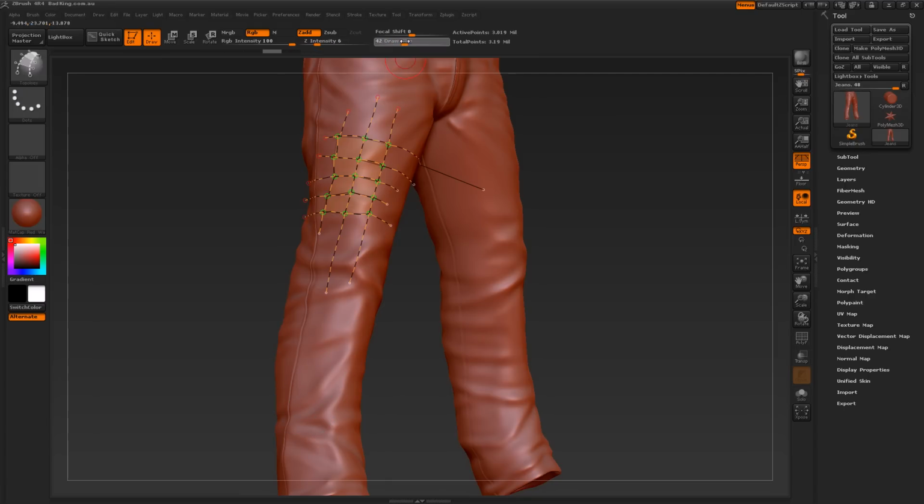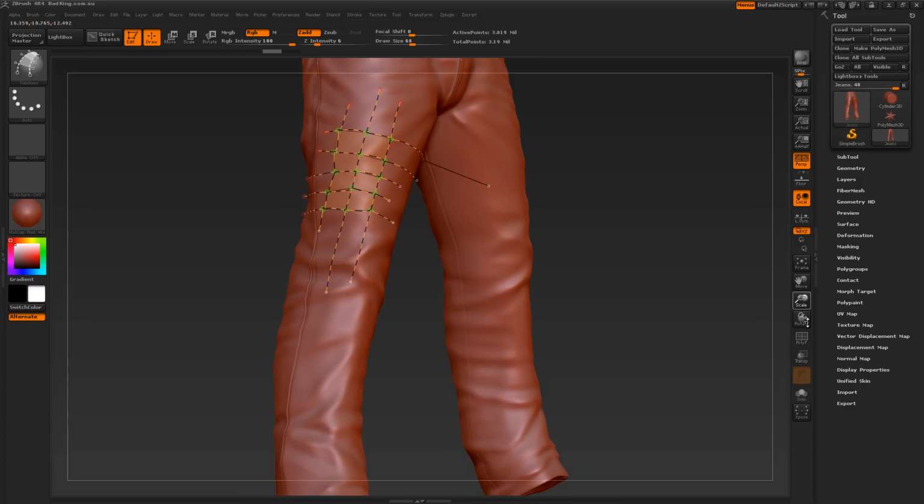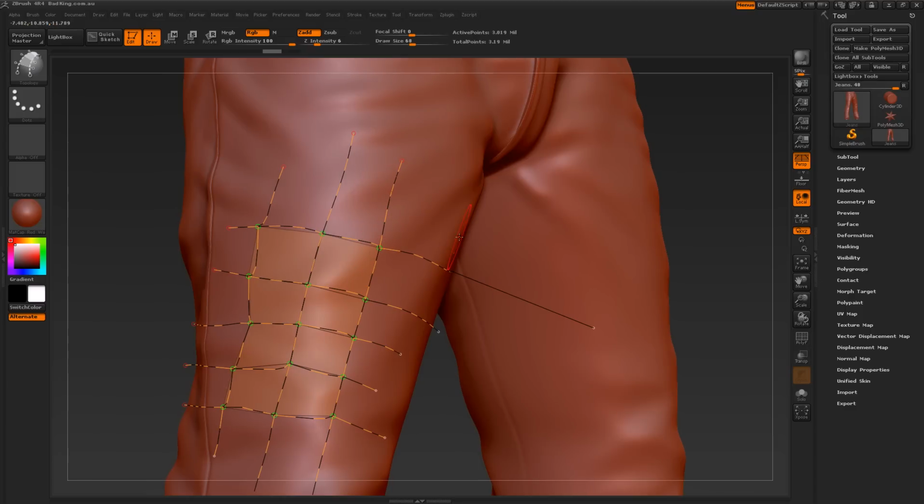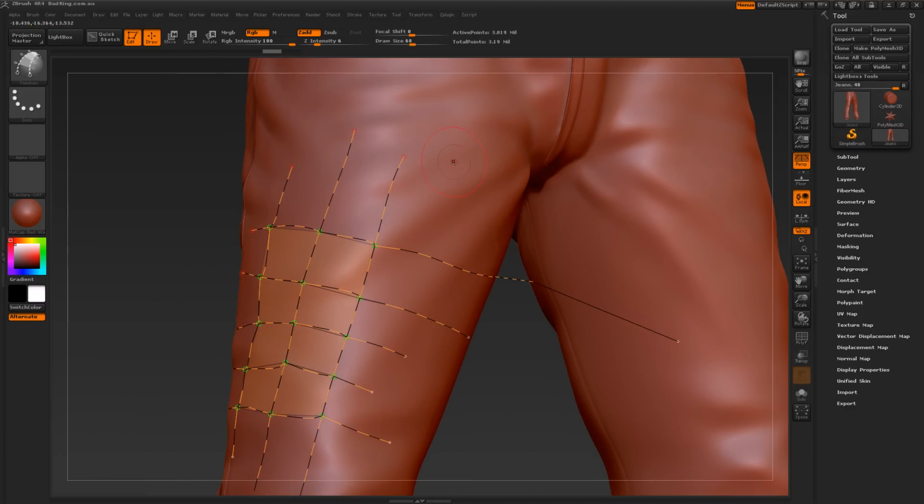So let's make our brush size a little bit bigger, and let's go ahead and zoom into this thing. Now, at the moment, our mesh, or our topology, is looking a little bit messy. We've got all these extra little bits and pieces sort of hanging off here. The way we go about cleaning it up is quite simple. We simply hold down Alt on the keyboard and draw over the bit you want to remove, like that.